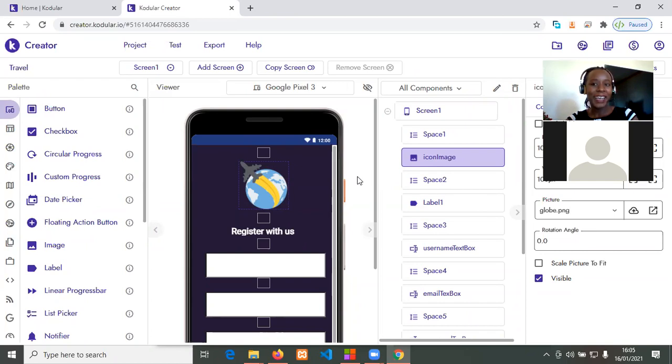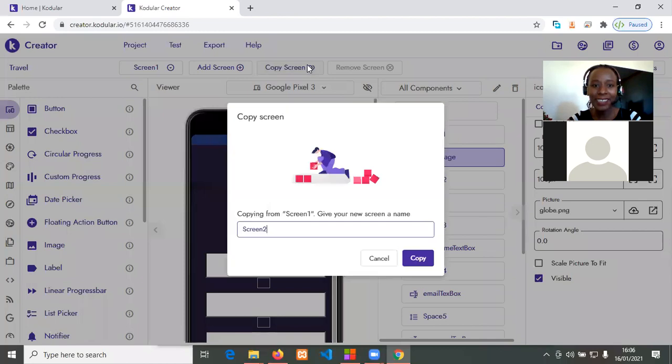Great. Now, let's go ahead and duplicate the screen. What you do is click on copy screen. It's at the top of the viewer section. Click on copy screen. And then instead of calling it screen 2, let's give it a name so that we can easily find it in the blocks section, or easily find the screen that is meant to be.